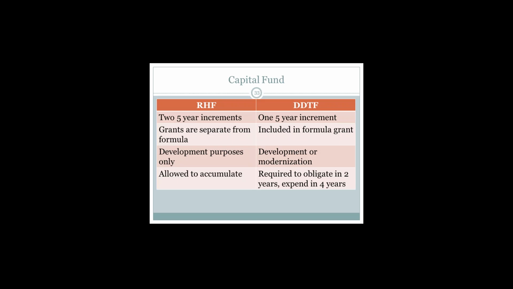So there's also a chart that explains a little bit about that. There were a lot of errors on the RHF side related to when they tried to accumulate their RHF grants, and there were a lot of errors made by both HUD field offices and housing authorities in what constituted an appropriate accumulation and what guidance was given. So I think as we spin down the RHF and get everybody over to the DDTF, it'll be much easier. I'm hopeful.